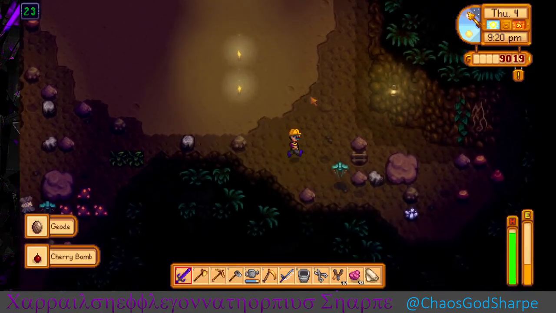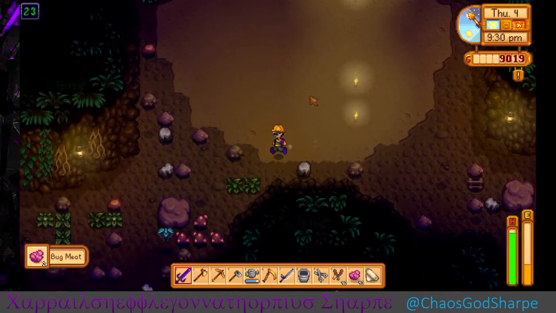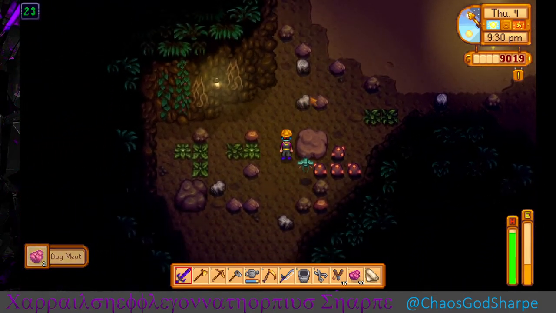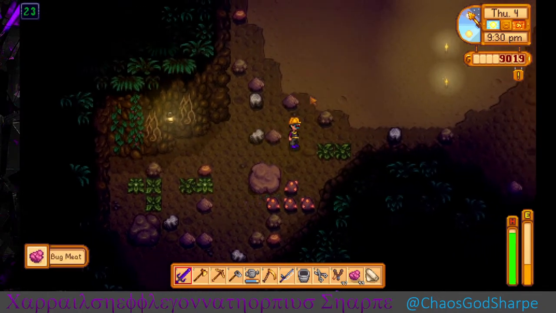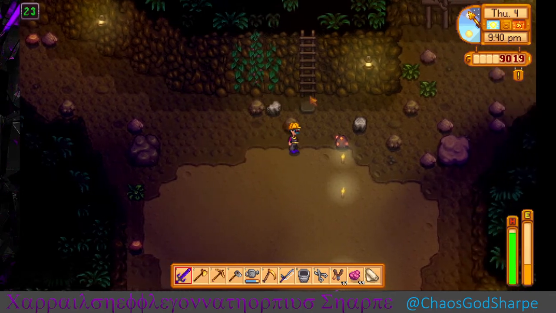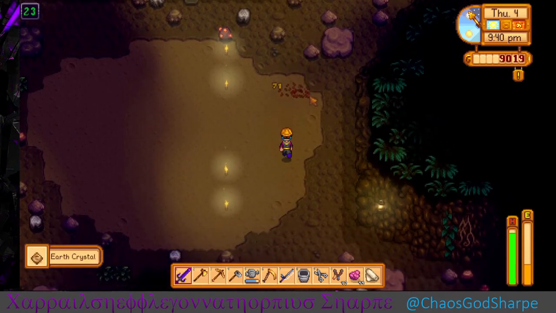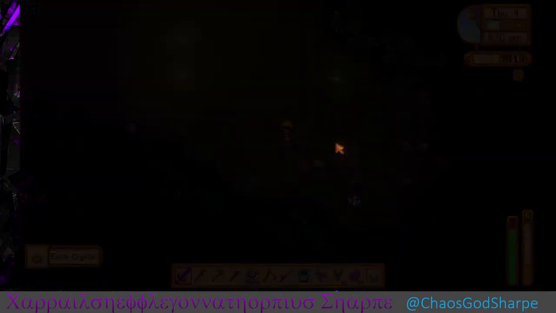A Dougie, and another cherry bomb for me, and one other one of you. Get rid of you real quick, and then grab a bug meat from you. No, nothing over there. Okay, that looks like... Alright. And... Damn it!